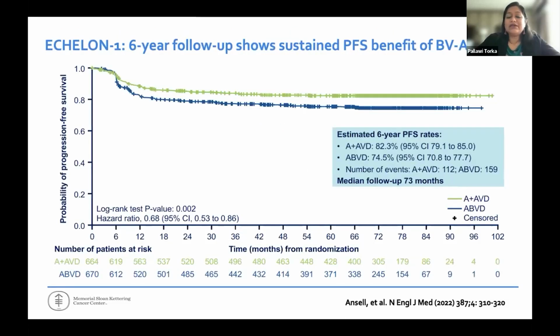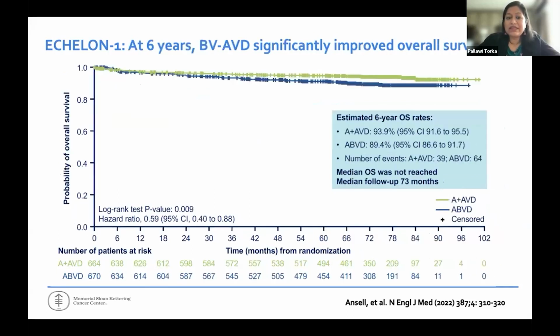And the original publication was fraught with a lot of controversy because they used this outcome called modified PFS. But then recently, the 6-year data showed that there was an overall survival benefit where patients who got ABVD had a 75% PFS compared to 82% PFS with A-AVD. And in terms of overall survival, the benefit was a little more modest. It was about 4%. So 90% OS with ABVD and 94% with A-AVD. But still, in Hodgkin lymphoma, where the bar is already so high, it's just very hard to show OS benefit. So this was a very pleasant surprise to see this data.